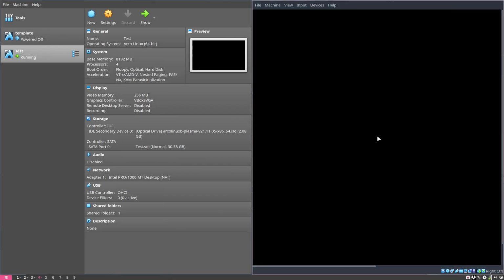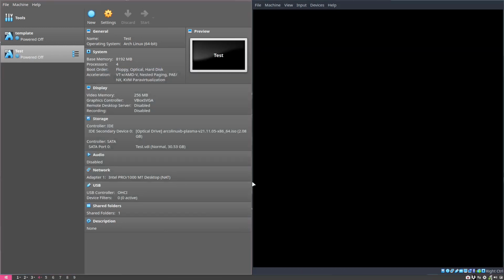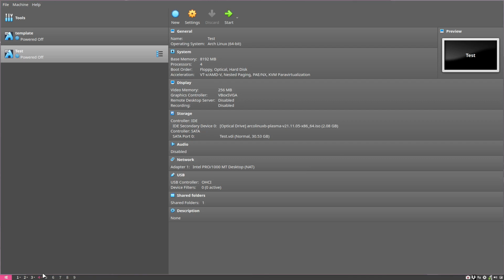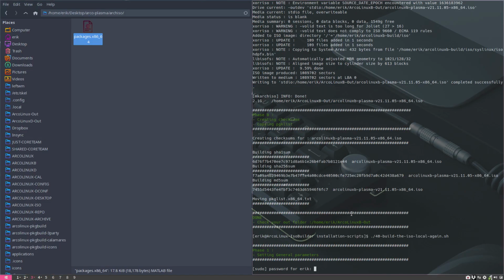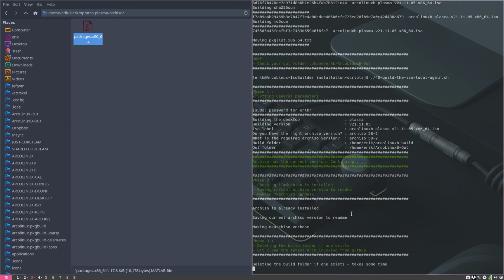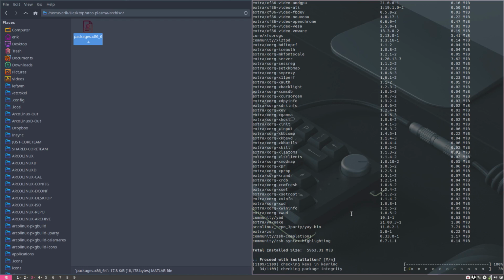The feeling of a new system without any intervention of ArcoLinux. I just need to arrow up and run it again and pause the video again, right? So we're gonna build it again without the Plasma package, our ArcoLinux Plasma package.